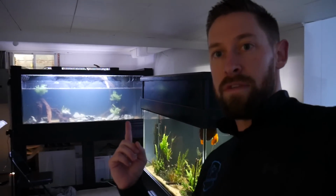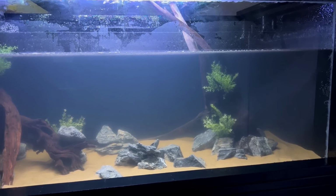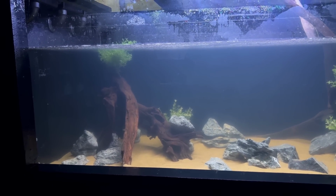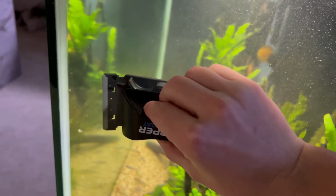And then we have the big plywood aquarium, which just had an update on, and there's much more to come there. But that's one of the big projects that's really set me back in terms of maintaining this aquarium, or at least making it look nice. I still do water changes and make sure the water parameters are nice, but there are definitely things I would like to improve about it aesthetically.